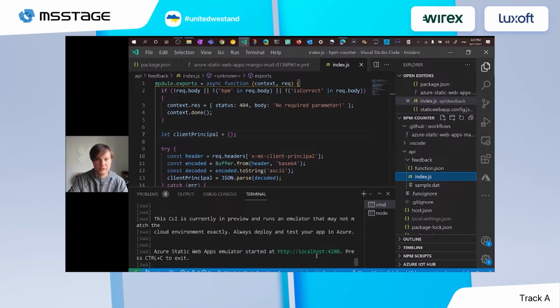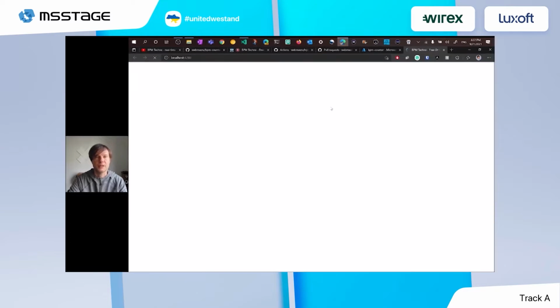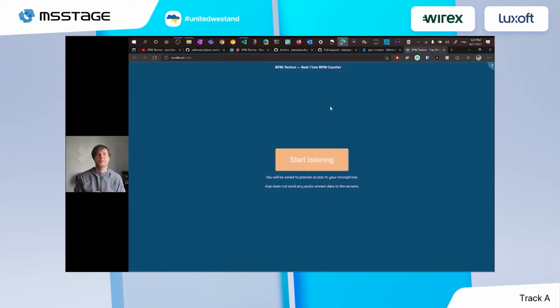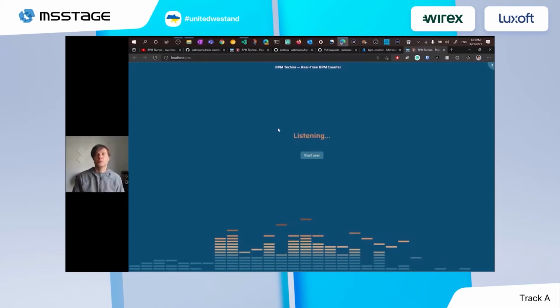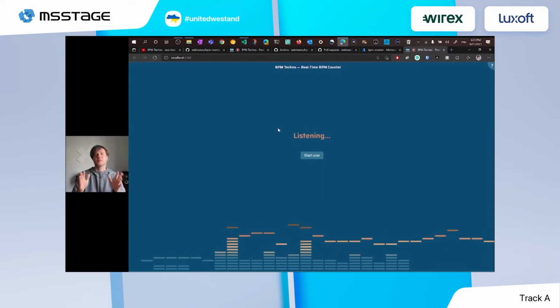So if we check this address, what's here? It's a live server attached to the code we generated using npm build, and you can also start listening to it here. And what's even cooler, this is like no magic at all.